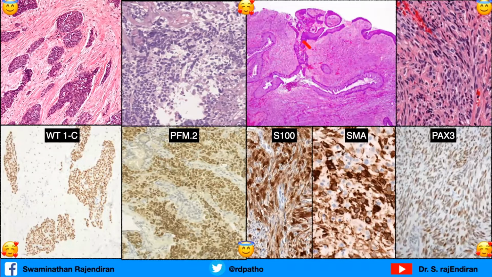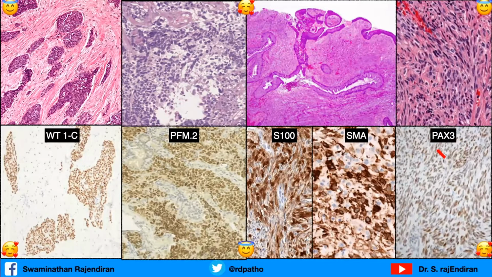And this tumor shows some squamous epithelium and may show some respiratory type of epithelium. It is a very cellular tumor, and the cellular tumor looks like it falls under the fascicular pattern. This tumor is positive for S100 and SMA, neural and smooth muscle. That's why it is known as biphenotypic, and they are characteristically positive for PAX3.